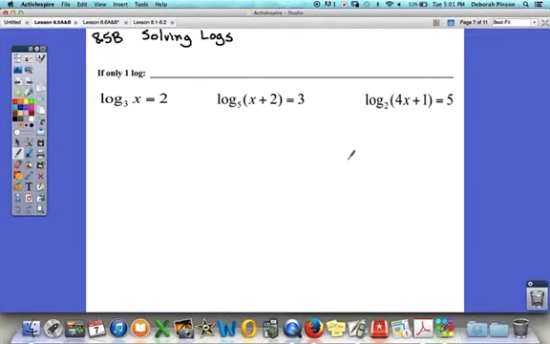Alright, so here in 8.5, we're going to be looking at solving logarithm equations. You'll see all of these have logarithms in them, whereas in part A of this section, we looked at solving exponentials. Now, we're going to look at a couple of different situations here. The first one is if there's only one logarithm in your problem. If there's one logarithm in your problem, just change forms. So change from logarithm form to exponential form. You should be able to solve once you do that.